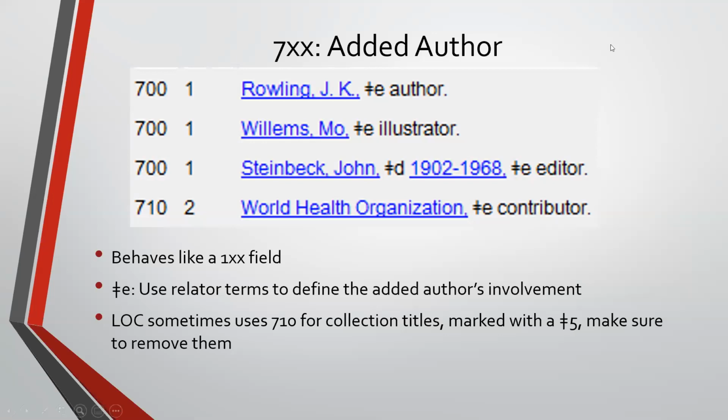Now we've got some examples with relator terms that you can use for someone. And again, you'll see Library of Congress uses a 710 for its collection titles. Until recently, we did the same. So anything that was part of the Gary Lee Watson comic book collection, we entered under a 710, so that it was name searchable. Because of the eccentricities of Alma, we no longer enter them in a 710. We use a kind of local field to do that. But that's really neither here nor there, I guess.